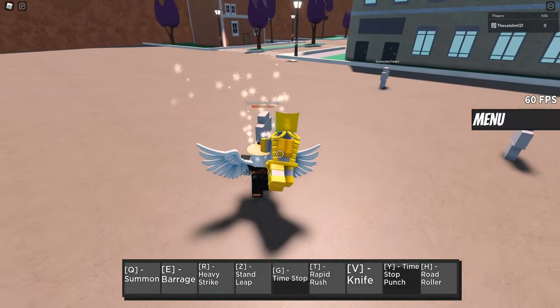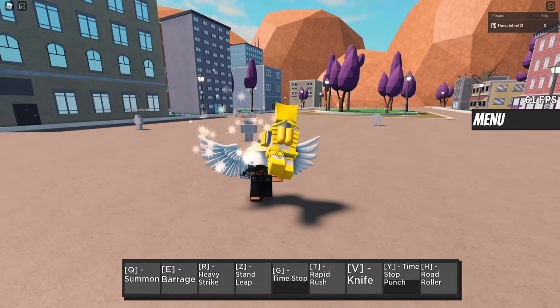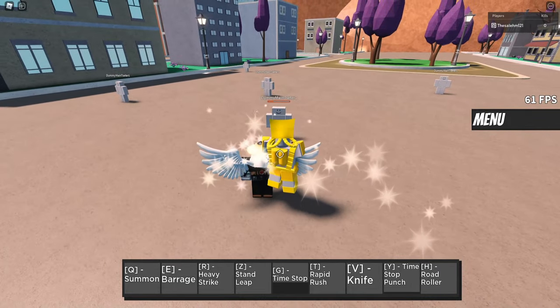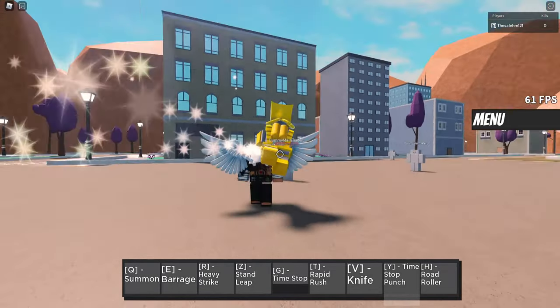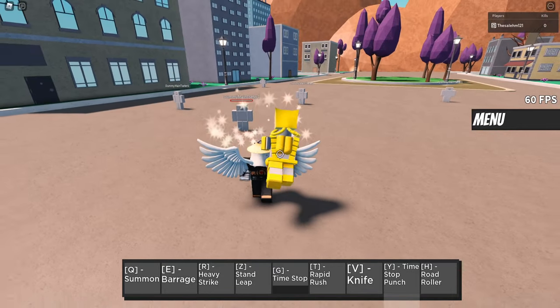Alright, moving on to the next move, Stop Punch. Oh my god, bro. 40 damage. Alright, we got to do that again, bro. That move was OP. Oh my god. Alright, let's do that again one more time. Oh my god. 40 damage, and it basically kind of teleports you to your opponent, but you gotta be close and you can't be that far. And it does 40 damage.